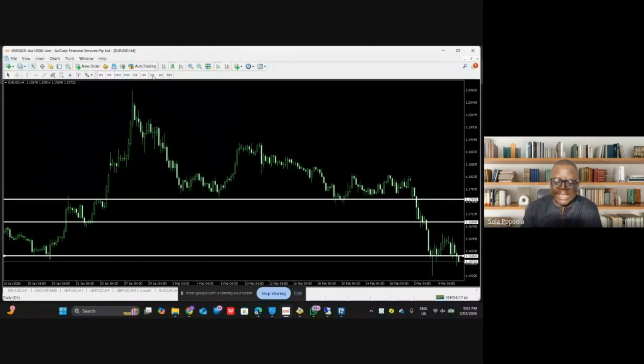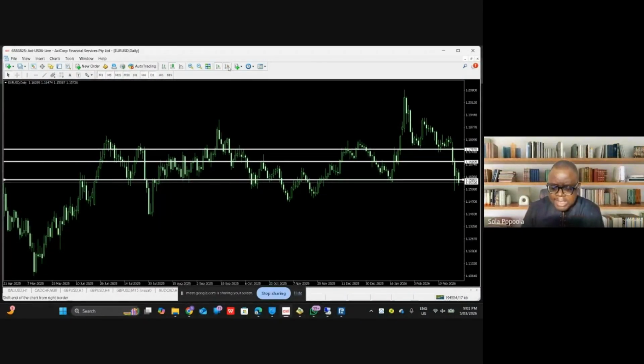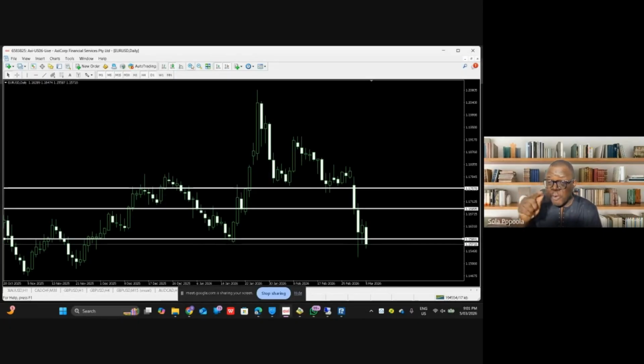And then we have the daily candle. Look at what it means: this candle took a day. Let me make it bigger here. Guys, even if you have been trading before, please pay attention. Don't say this is primary. You're going to be getting something vital, something very, very important in this class.